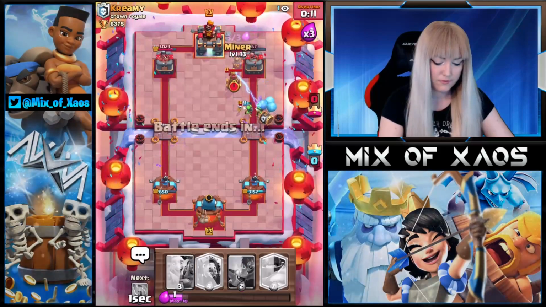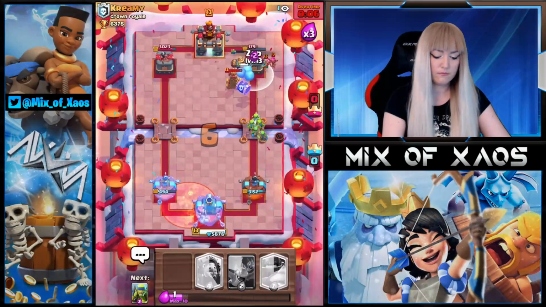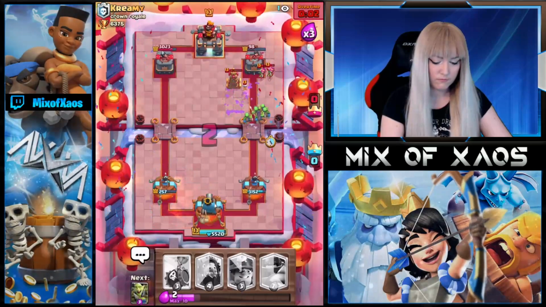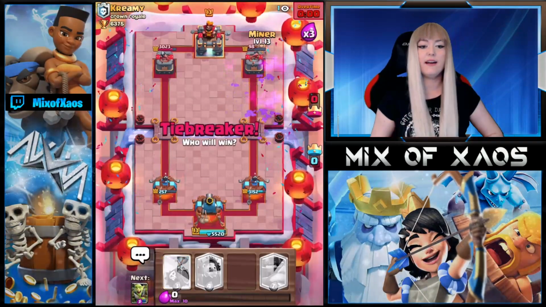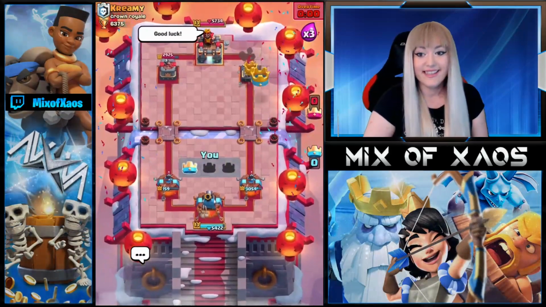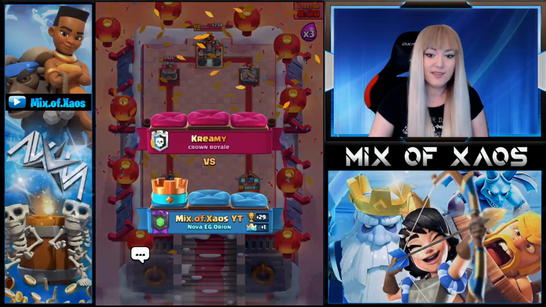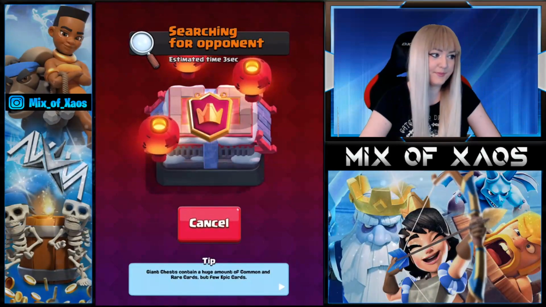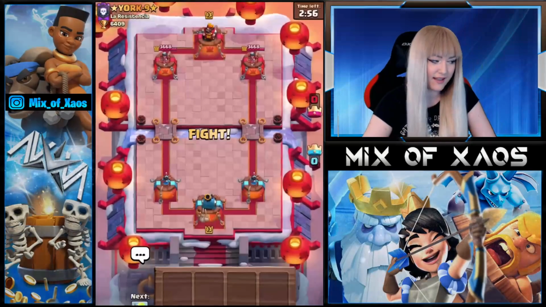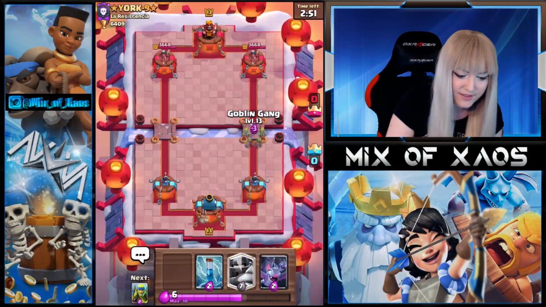We have to lose. Oh my god, what a game. What a deck. The problem with this guy was having X-Bow running P.E.K.K.A. Whew. Okay, we are in another match against York. That last game versus P.E.K.K.A. Expo took my energy away.